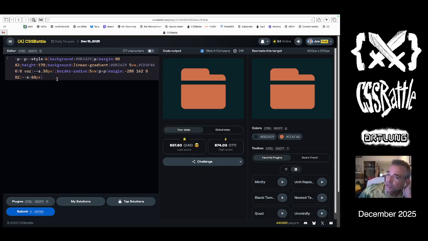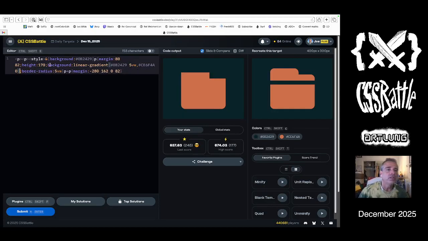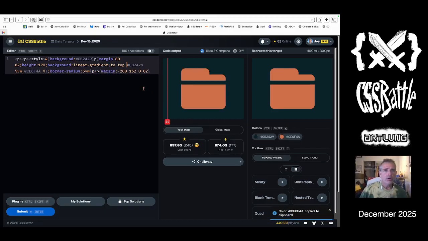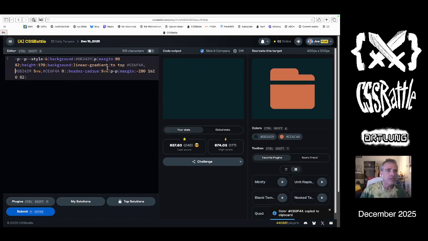The other thing we could do, so we've got this linear gradient that we're setting a variable on, but if we set the linear gradient instead to come from the bottom, we don't need the variable. We could say linear gradient to top, orange, and then I'm going to clobber the rest of this code and say red.